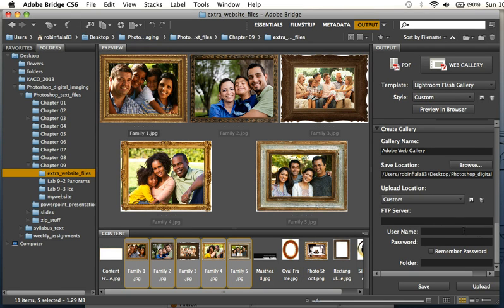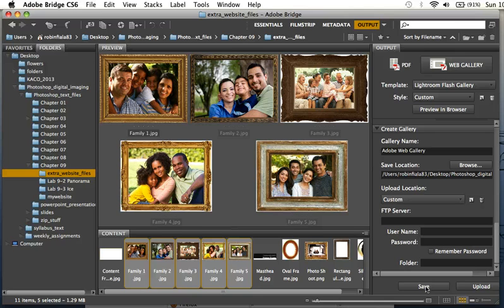What's below that is only important if you actually have a website, FTP server, username and password. That would be like if you're ready to upload this, you already have an existing website and you know your FTP server name, and then you can enter your username and password and upload your web gallery right now onto the internet. But we don't have one for this project, so we're just going to use it for our mock website. The website we're creating is not going to be on the internet, but it could be something that you send to people and then they could see exactly what it would look like if they open it in a browser, which is really cool.